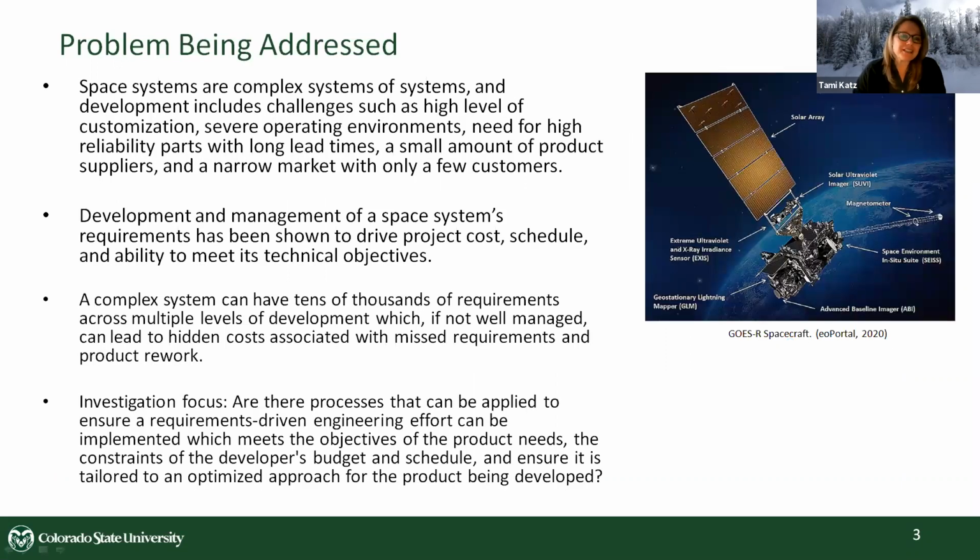So as I said, I work in the aerospace industry, and I have, through experience, recognized that developing a space system can be rather complex. It's a complex system of systems. And developing a complex system overall requires a lot of additional system engineering process control. But when you're dealing with space products, you're often dealing with a lot of custom, one-of-a-kind solutions.